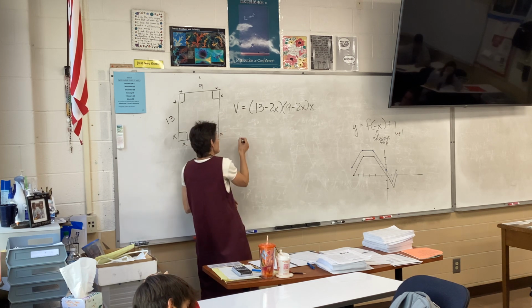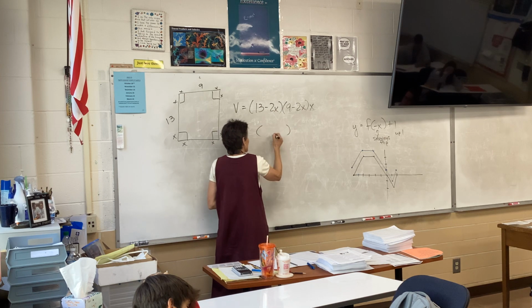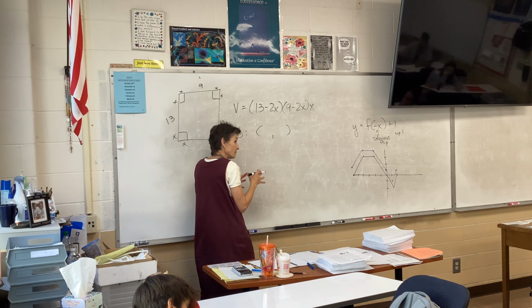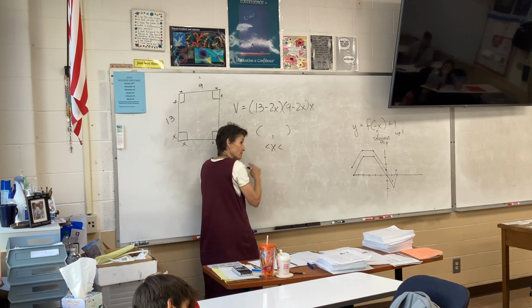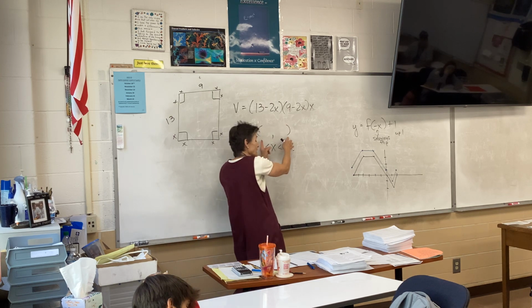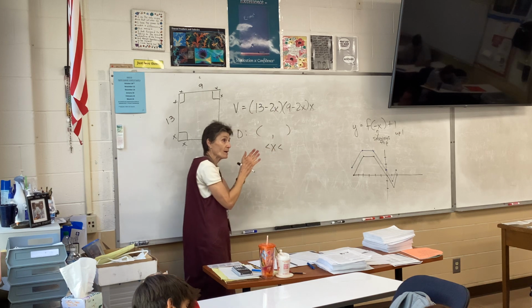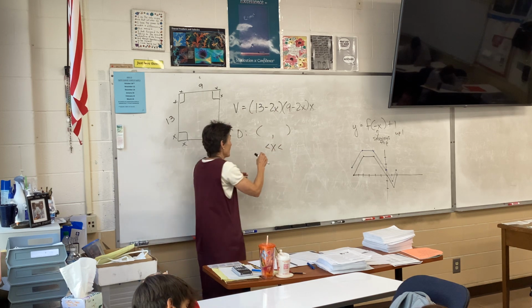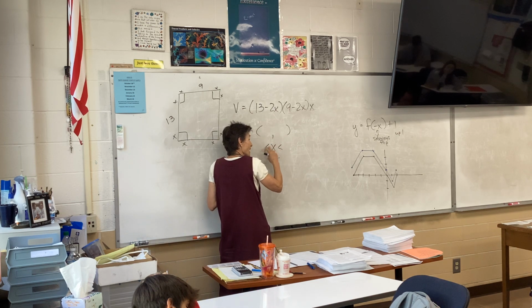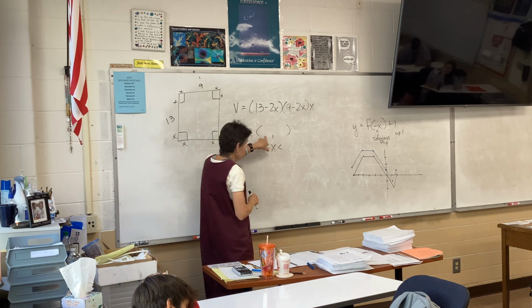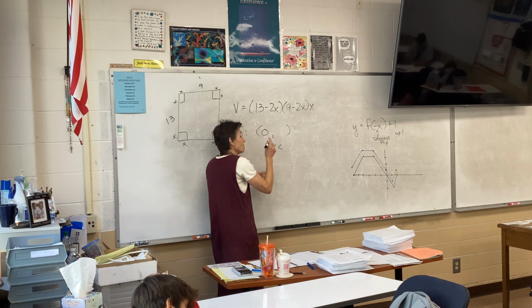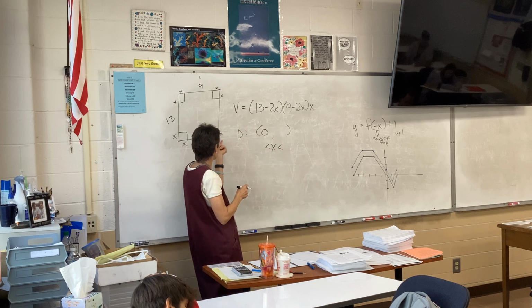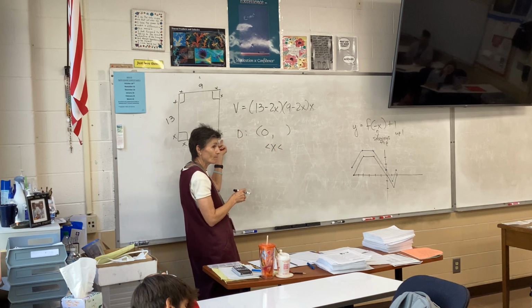Now, the next question is, what's the domain? The domain is the 2 numbers that x has to be between. You're going to write it as an interval because that's how we write things in calculus class. But it's what is x in between? Who remembers what I told you about this one? It's always 0. X must be positive. This is a positive number.